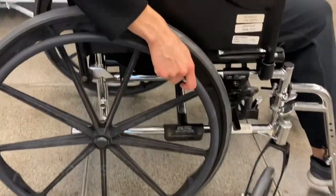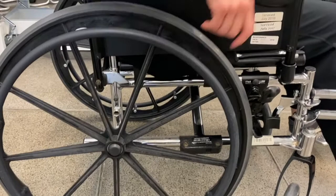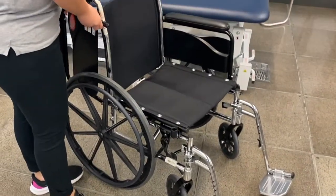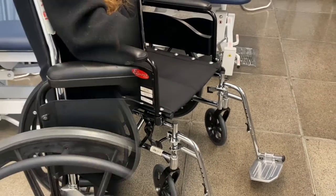The hand rims of the wheelchair are always in full contact with the patient's hands, which can be a source of infection. The armrests are also in full contact with the patient's arm and should be disinfected. Healthcare providers may also touch the armrest to remove and attach it back to the wheelchair.